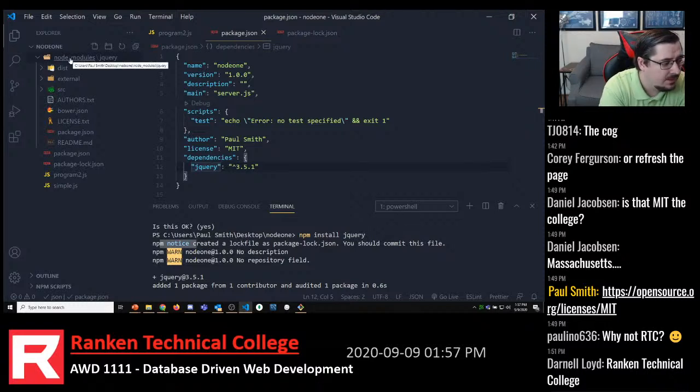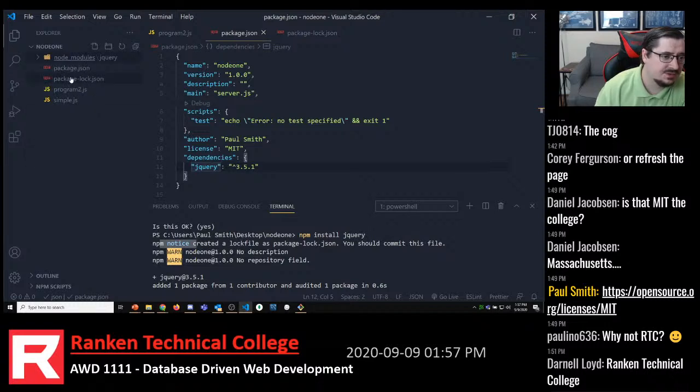Okay. So while we want to check in these two files, the package files, package.json and package-lock.json, you want to make sure that nothing in node_modules ever gets committed to version control. Part of that is that the files in node_modules are going to be really big. So if you do upload them, then all the developers on your team now have a lot of files to download.